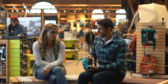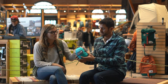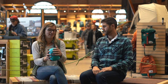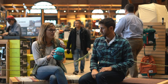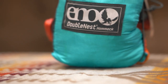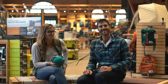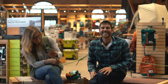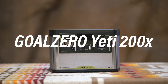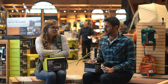Of course, the key to keeping cozy outside is lounging. This is the ENO Double Nest Hammock. It is super easy to set up — it's attached to its own stuff sack, already has weight-bearing carabiners attached to it, and it fits two people, holding up to 400 pounds. The ENO costs $80.